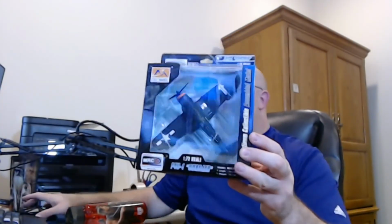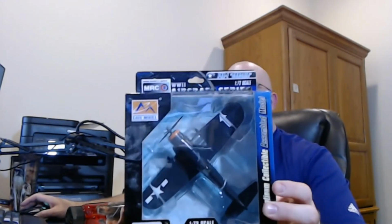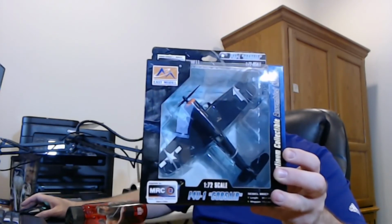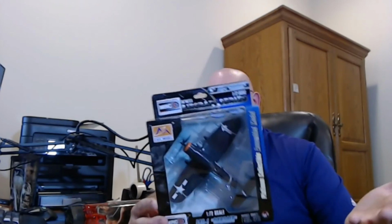The next item is another Mother's Day purchase. This is a Corsair, the F4U-1 Corsair, World War II. It's a little model. These things are absolutely awesome. I really think these are cool. I'd love to set up a whole table of all these, but I need to get rid of a bunch of them. I got too many. But anyway, I listed this guy, and it sold. I've had this since Mother's Day itself. It sold for $25, and I had $2 into it. So what is that, about $17, $18 profit on that?